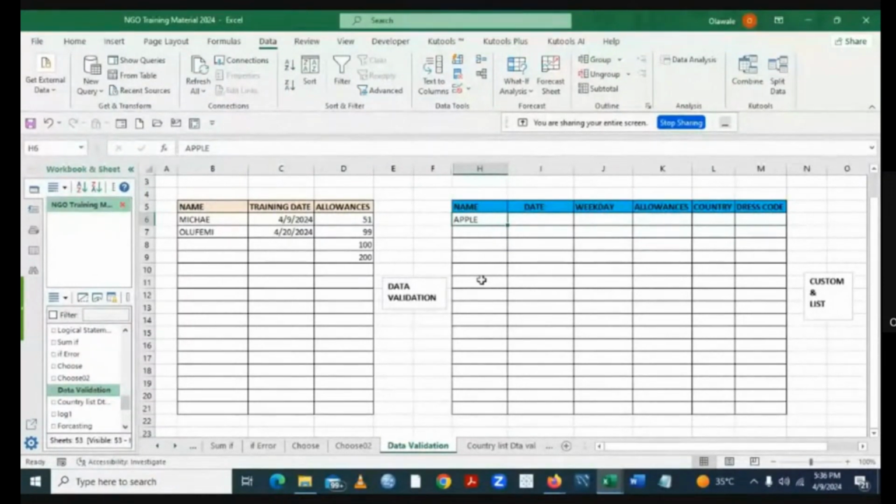I repeat again, for lower, equal to exact, open your bracket, your cell, comma, lower, open your bracket, that cell again, then close the bracket twice. That is for the lower case. Are you there? Okay, good.